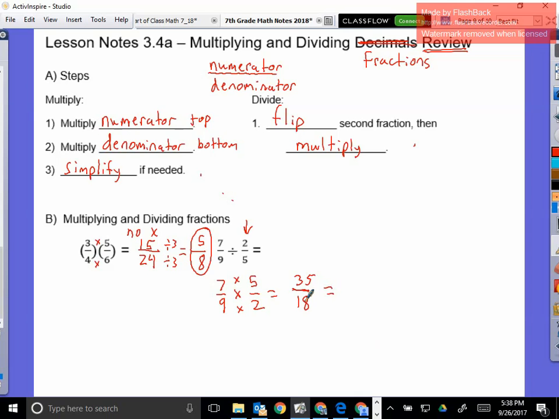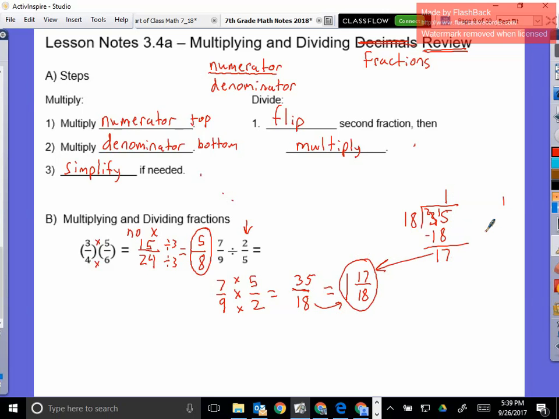To do that, remember we have to do our division. We're going to take 18 into 35 and see how many times it'll go in there. I know it's just going to go in there one time. Take away 18. Do some borrowing here, and we are going to be left with 17 as a remainder. Use all these numbers to rewrite our fraction. 18 went into 35 one whole time. We have 17 as our remainder. That has to go on the top, and 18 is still going to stay on the bottom.